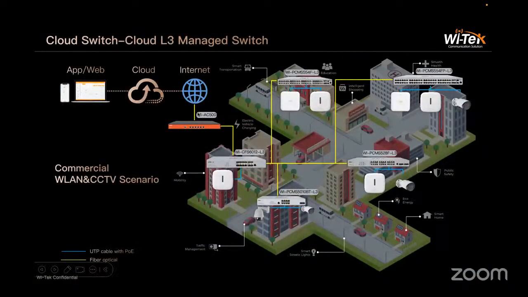Yeah, this is a project. Usually it starts from the internet to the gateway to the core switch. For the core switch, you need to use 10G if you have a big project. And then it goes to the fiber PoE switch. Uplink is 10G fiber and downlink is gigabit PoE.